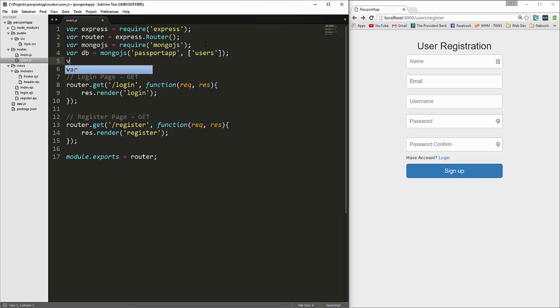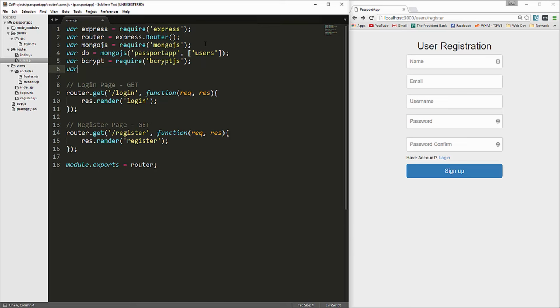Next we're going to bring in bcrypt, which is going to take care of encrypting the passwords. Okay, so we're going to set that to require, and we're using bcrypt.js. Okay, we also want to bring in passport, which takes care of all the authentication. So we want to require passport.